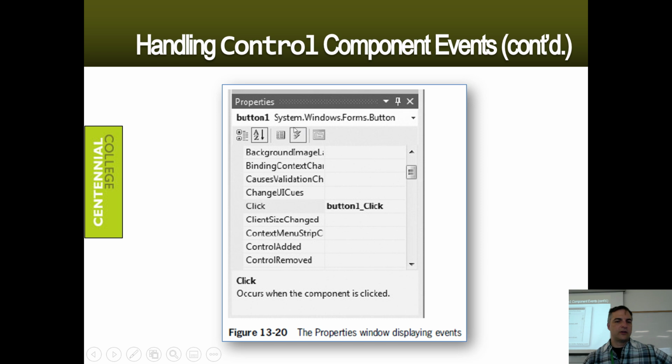When I click this one, you can see that this one is now highlighted. You can see that the click event for this particular button, this button 1, is button 1 click. And that's what the name of the event handler is going to be when you put it in here. If I wanted to keep the same name for multiple buttons, I can highlight multiple buttons and enter the name here. And we're going to do that today in our example.